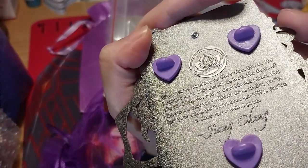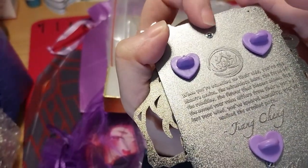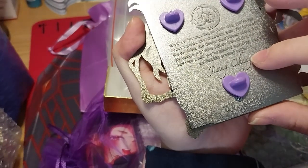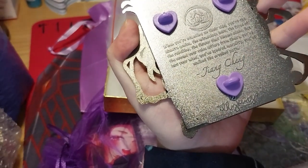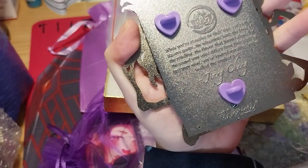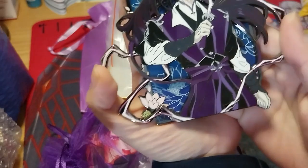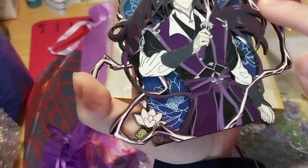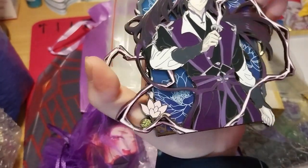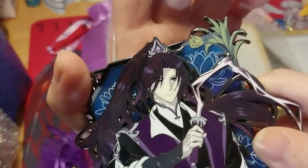I'm quite interested to see what the other text is going to be on the other back stamps. Hopefully I'll manage to get an in-hand analogy, because I missed that, because I was sick, unfortunately. So I managed to get Ryushin, which is fantastic, but I really wish I could get the other one too. But anyway, this is very beautiful, with Zidian unleashed there. Very nice, very nice. Very handsome.